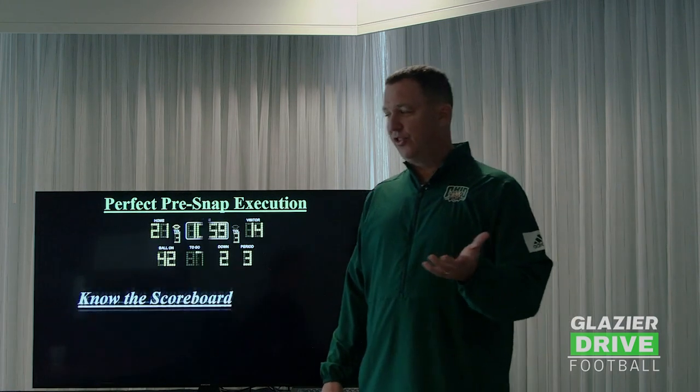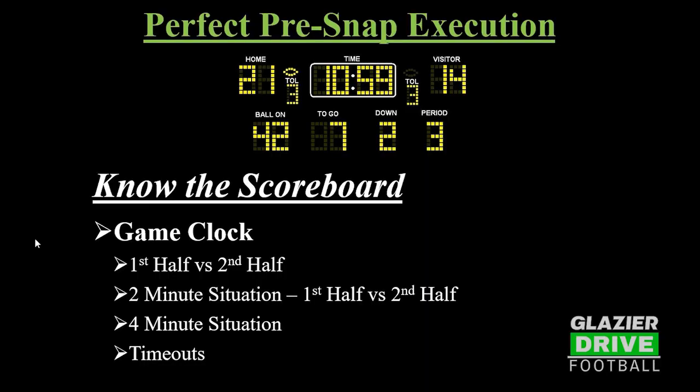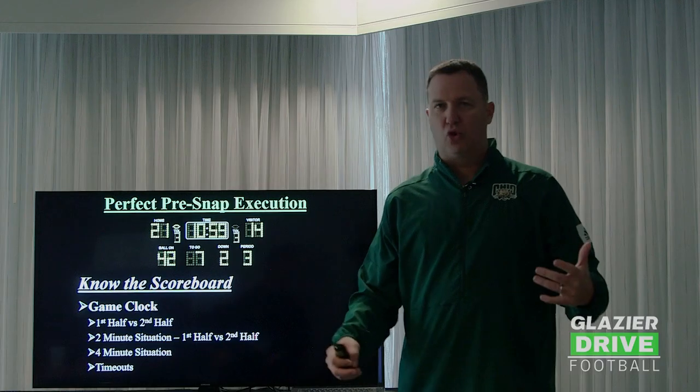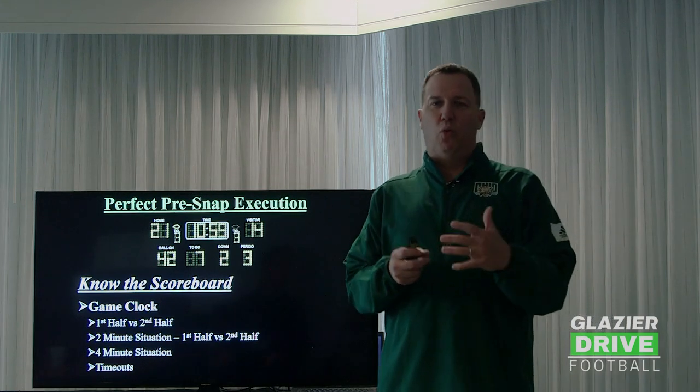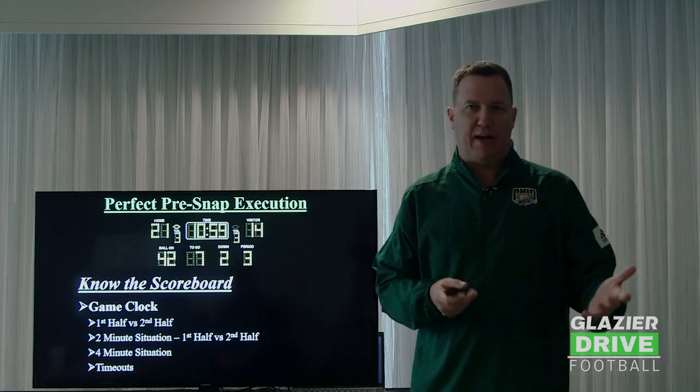The 5 things are, number one, you got to know the game clock. And again, this isn't practice one stuff, but it's stuff that as you go through the season and you call a particular play, hey, you got double slants on one side and slant flat on the other side, or you got a triangle in the middle of the field, a 12-yard route and a couple checkdowns. Well, in the first half, first quarter, you're going to treat that way different than the 2-minute drive at the end of the game when you have no timeouts.